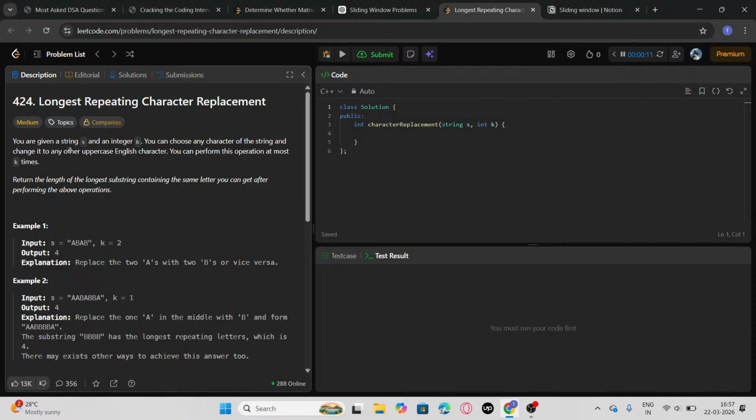I'm given a string s and an integer k. You can choose any character of the string and change it to any other uppercase English character. You can perform this operation at most k times. Return the length of the longest substring containing the same letter we can get after performing the above operation. Case 2. I can change it to any character.